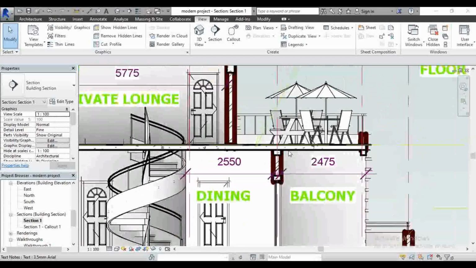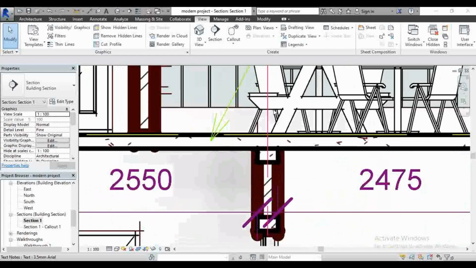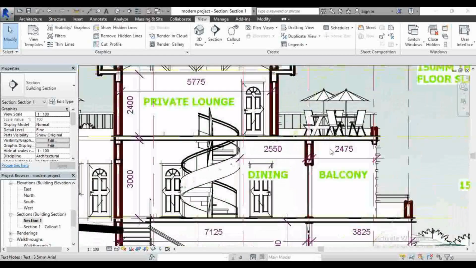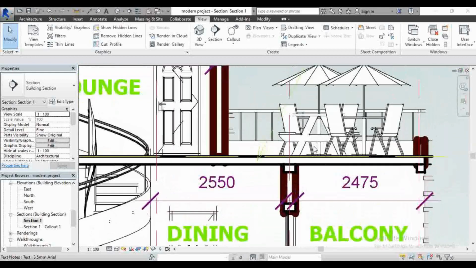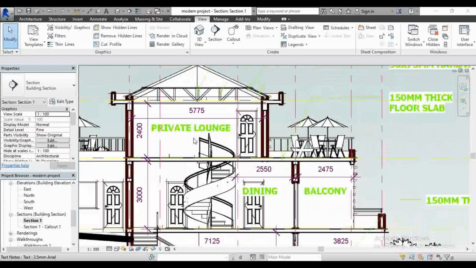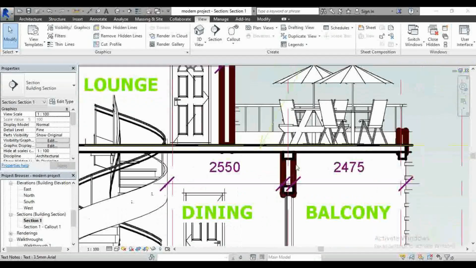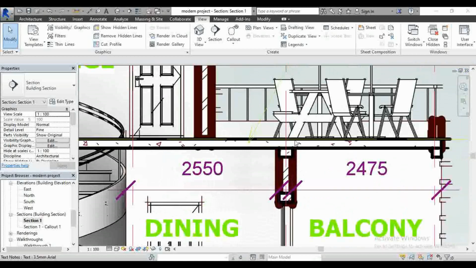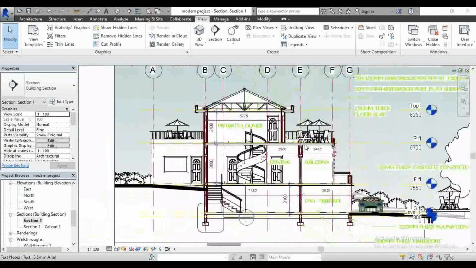Imagine if I want to create a cutout that shows the connection between the floor and the wall, just like this in this particular section. This particular section was created using annotative elements. So what you are seeing here was created with lines and not necessarily in model form.